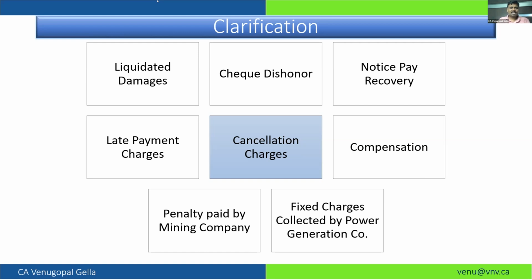In case of the cancellation charges, let's say a hotel accommodation, bus booking or train booking, I have booked the hotel and it's a no-show. Now, in my agreement, it would have been written that if you cancel within this time to this time, so much charges apply. What would be the nature of supply and what would be the levy? So the CBIC is of the view that the nature of supply would continue to be the original supply, which I have facilitated and provided.